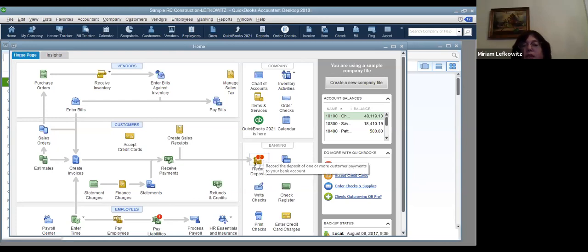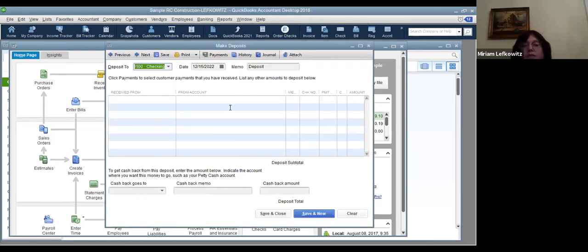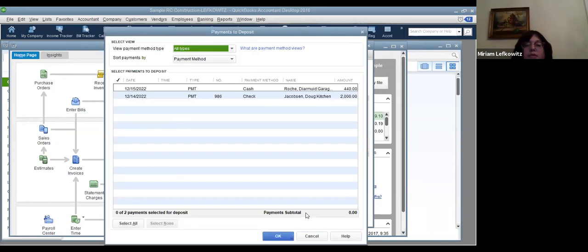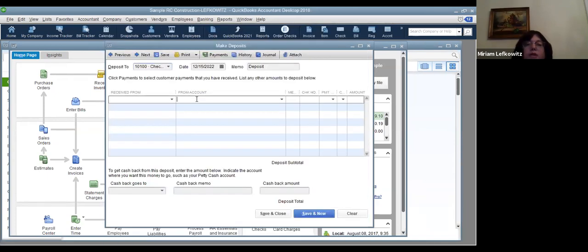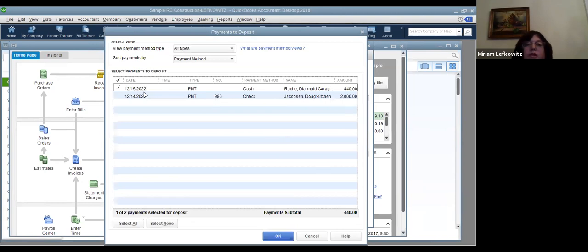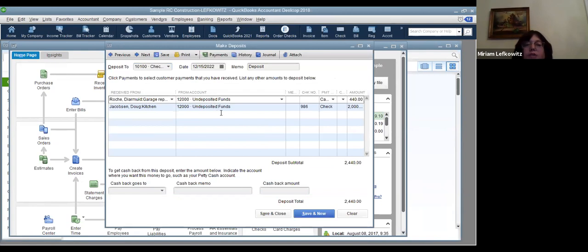So if you have something in there that you need to cancel, you just press cancel. Those payments, you don't need to do them. But if you do from payment, you select and you're making a deposit, it's always going to say undeposited funds, and that's correct because it came from step number 2.